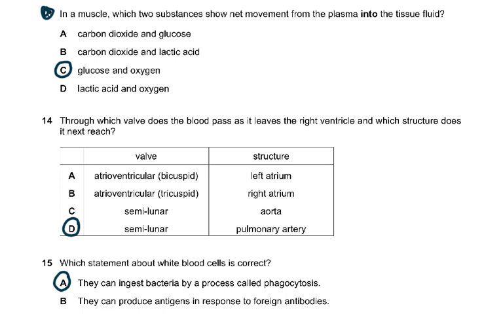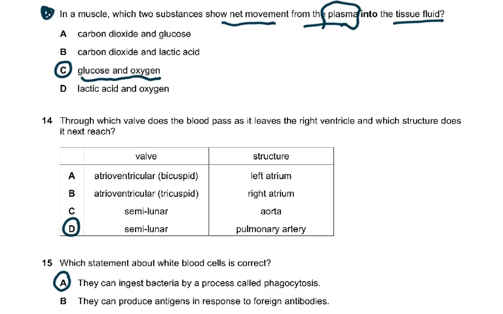13. In a muscle, which two substances show net movement from the plasma into the tissue fluid? A muscle is not the only tissue; it could be any tissue of your body. It could be the lining of the stomach, it could be something in the intestine, it could be in the lungs, it could be any cell. Any cell of your body basically needs glucose and oxygen because that is the main ingredient required for respiration. So which two substances show net movement from the blood plasma into the tissue fluid? It's very clear that it had to be something which was the basic nutrient, the fuel of the body.